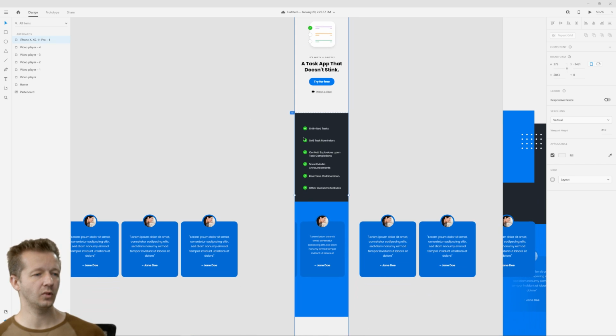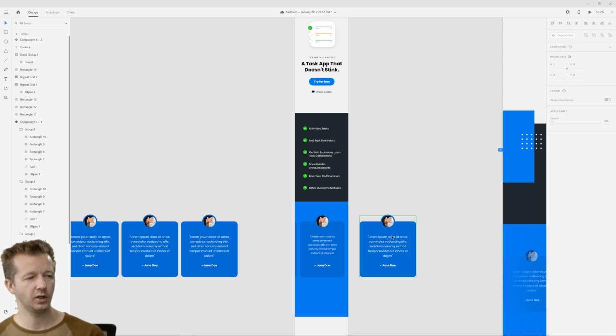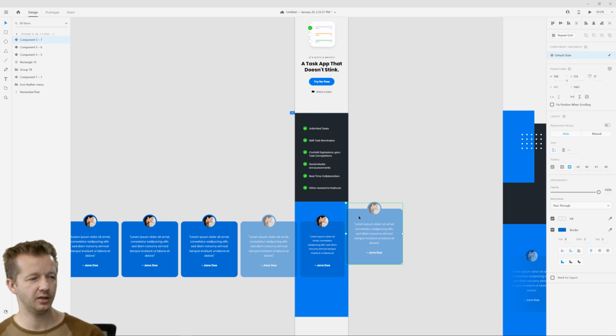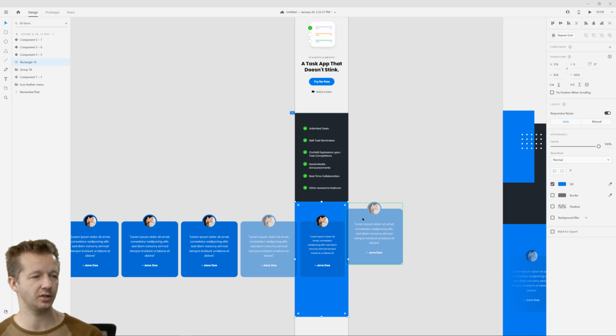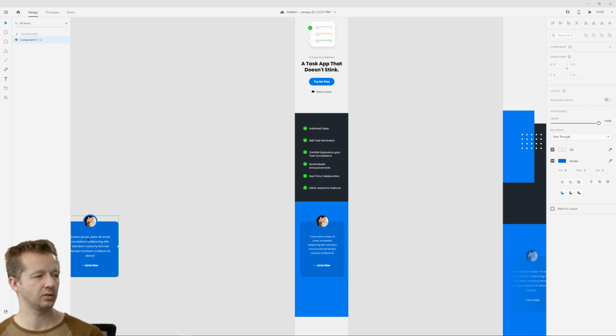If we click outside of it, you're going to see that these don't have any artboards they're associated with. They're not inside of any artboards. That's something to be aware of. All it takes is for a part of it to be inside, and then all of a sudden it's going to be thrust into that particular artboard, if that makes sense. So I'm going to delete all these.